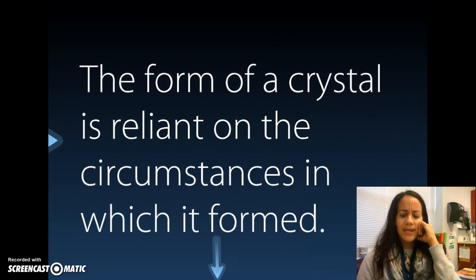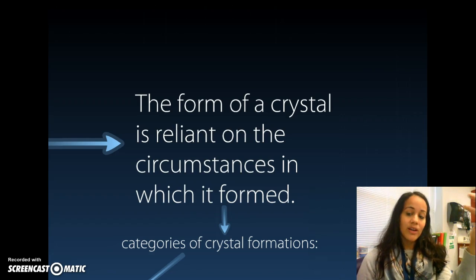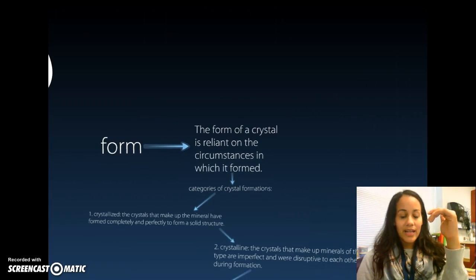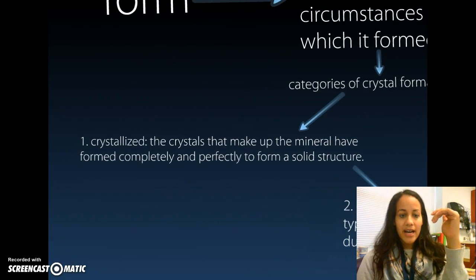So the other way we can classify a mineral is the formation of the crystals. Sometimes this can be a little hard to see, because mineral samples, especially the ones that I have, are usually taken from a source. So you can see the formation of crystals very clearly in places like caves where there's large samples and you can see how the crystals line up.